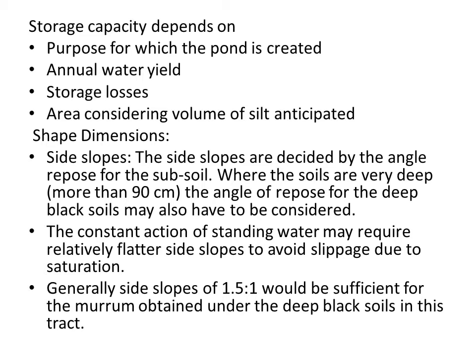The constant action of standing water may require relatively flatter side slopes to avoid slippage due to the saturation. So you may have to go for flatter slopes to avoid the slippage due to saturation because of the standing water. Generally, side slopes of 1.5:1 would be sufficient for the morum obtained under the deep black soils in this tract.